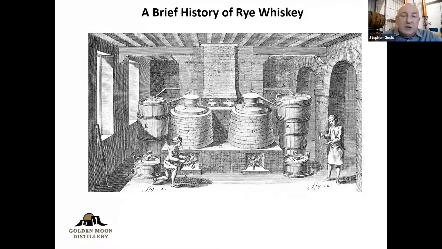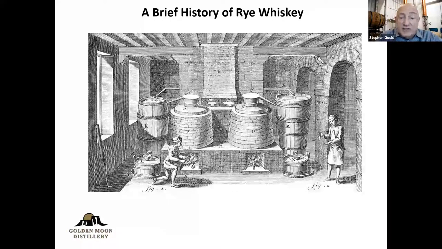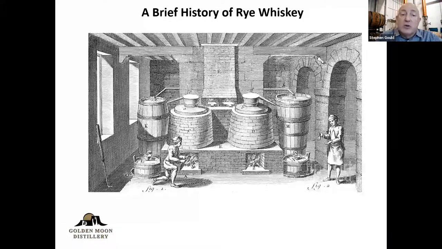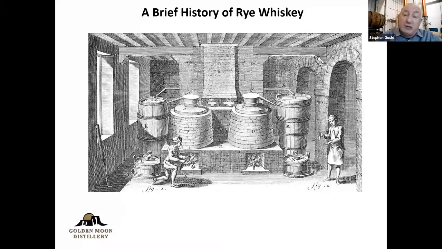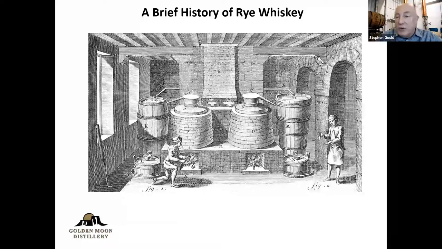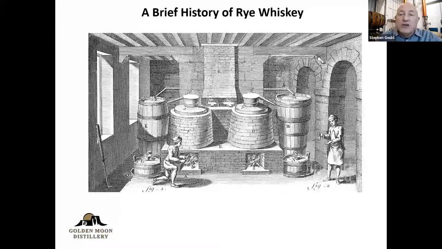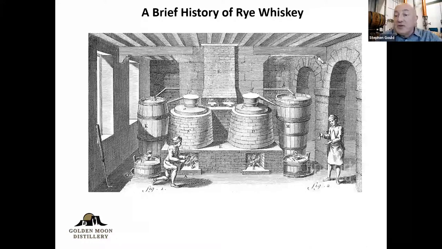A brief history of rye whiskey. What we're looking at here is a pretty typical layout for a distillery in the 16th, 17th, and early 1800s in Europe and the United States. Much like you see in Scotland today and in many places around the world, you see two pot stills — one used as a stripping still, taking the wash or mash and running it to get an initial distillation, coming out with what we call low wines containing 20 to 25% ABV — and then a second still where you redistill to get a higher level of alcohol, typically anywhere from 60 to as high as 80% ABV, that you'll then proof down for your final whiskey.